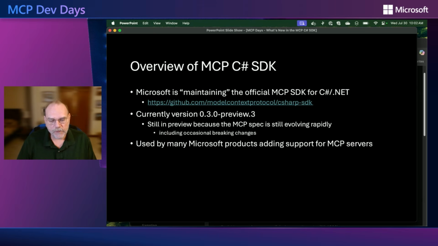It's a preview because the MCP spec is still evolving, and it actually still includes some occasional breaking changes. Now, we try to minimize that in the C# SDK, but they are still happening, so we're keeping the SDK in preview for now. This SDK is used by many Microsoft products that are supporting MCP servers today, so it's getting widespread use already.